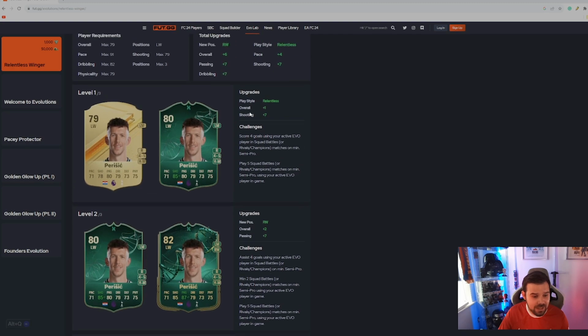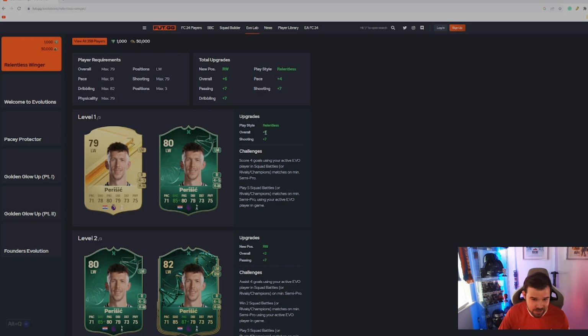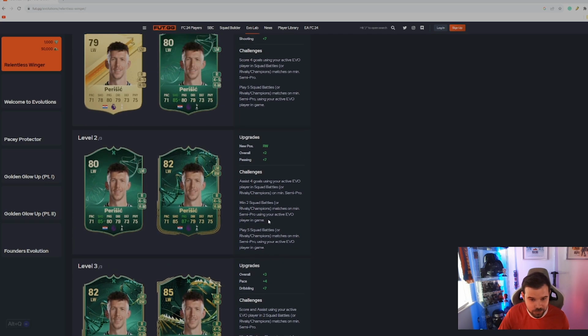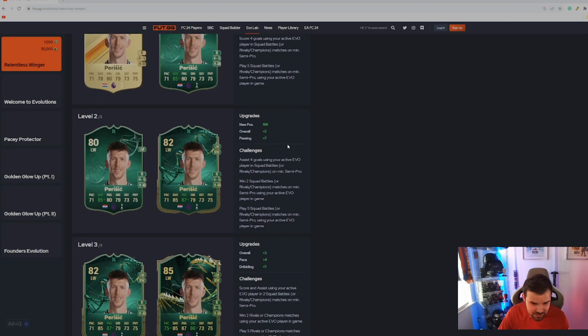So the example here is Perisic. There are different challenges for each stage, and each stage obviously gets an upgrade. We'll just have a quick look through that. Score 4 goals using your active Evo player in squad battles. That's just using your player. I don't think that's actually scoring with the player, so that's pretty good.